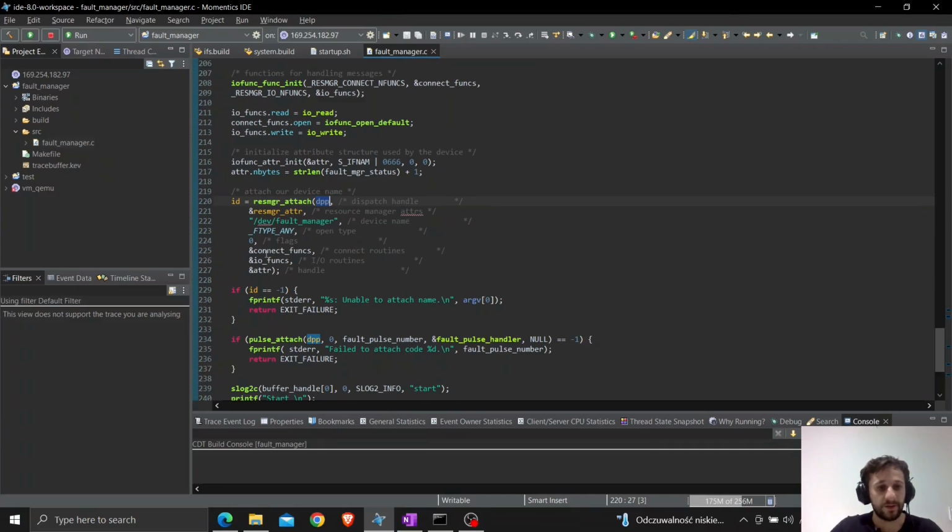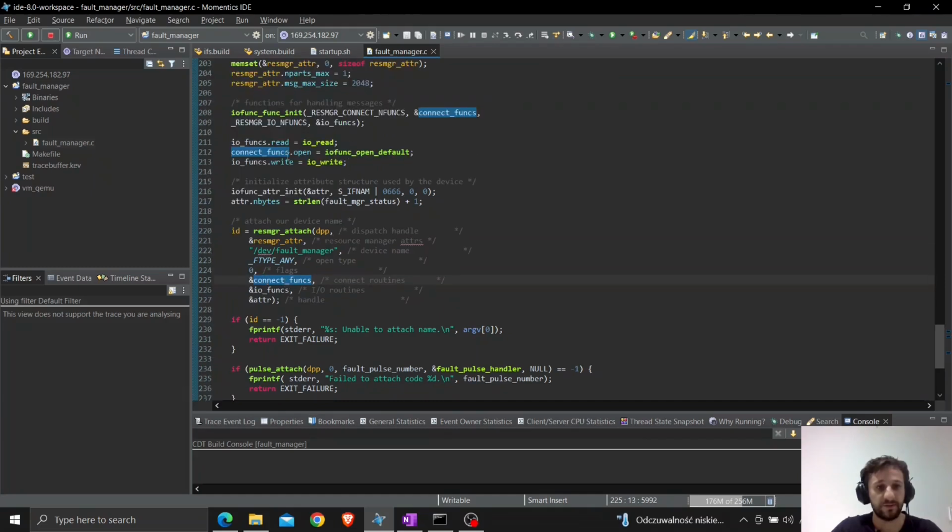So if you take a look here, we just assign functions and handlers for open, write, read, and so on. So all the POSIX needed APIs are delivered here. We'll be using only the IO read and IO write. There is much more than open. There is also link, unlink, and so on.